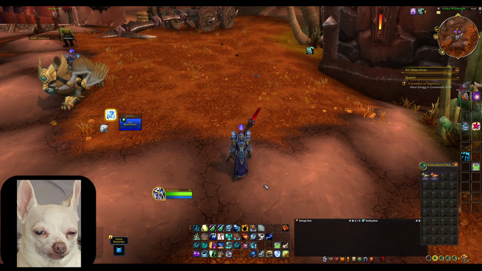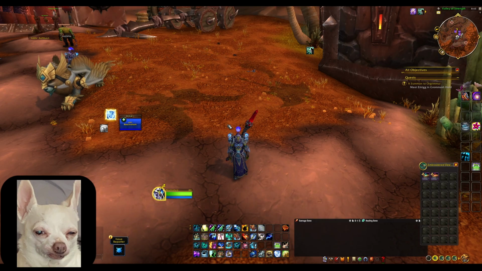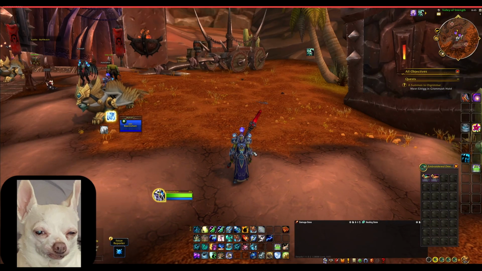You can just put it into this add-on, pop it up when you need it, and then just kind of forget about it. And the add-on that we're going to be talking about today is called Opie. It's OPIE on CurseForge. So you will need to install that quickly if you do want to walk through this guide. But for the purposes of this video, I'm just going to call it Opie. That's more fun to say, so we're just going to go with that.